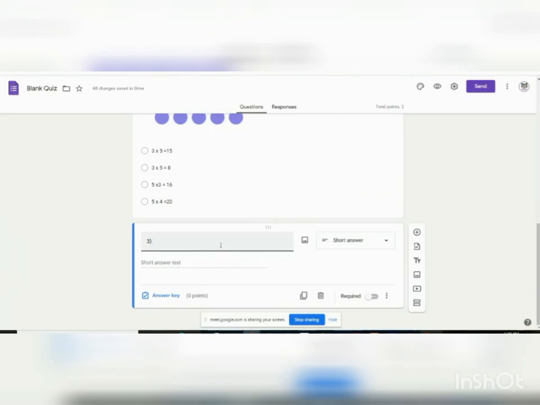Here I select, what are the factors of 11, or you can write, all the factors of 11.